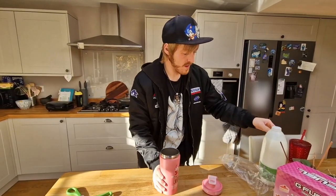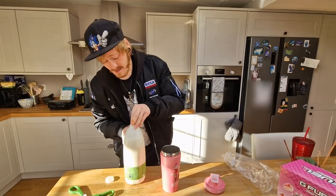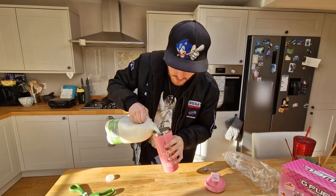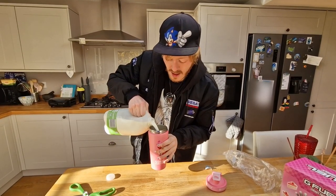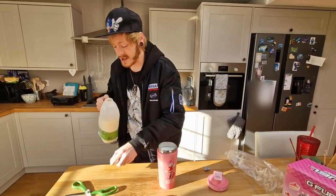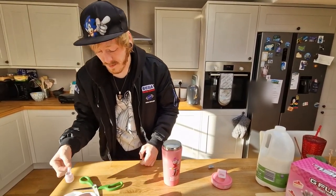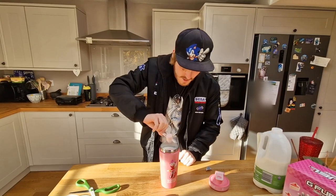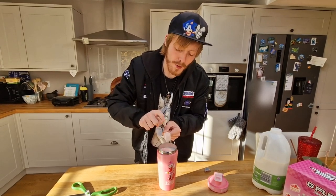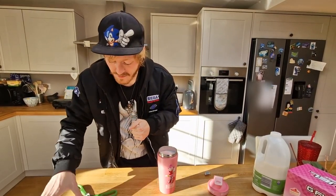Let's get that milk. And let's open it up. I used half a thing of milk there — I'm going to pick up some milk later. But anyway, we're going to add our scoop of the G Fuel. Give it a couple of taps just to get that all out. Normally I put the powder in first, but because it's a milk-based flavour, I'm going to put it in after, because I found that generally works better.